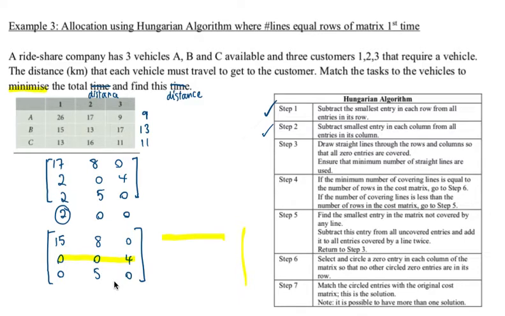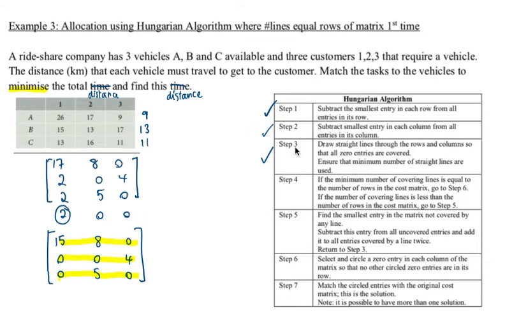So now we need to use another line to cover the rest of the zeros. Well, we've got this one here, or this one here. So I'm going to draw it there. I've covered another 2. Now the only 0 we can see left is here. Now we can draw this as a column or a row, it doesn't matter. And there we go. We have just drawn our lines in, because we've covered all the zeros, so ensuring the minimum number of lines are used.